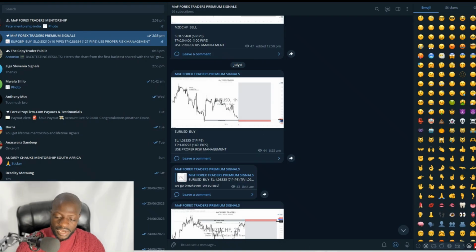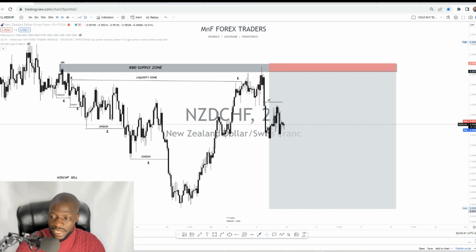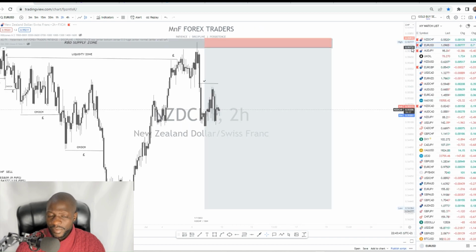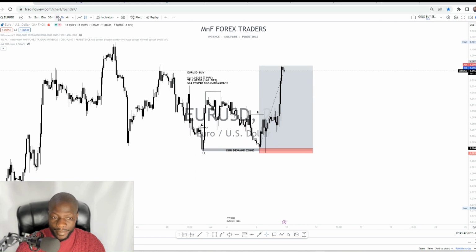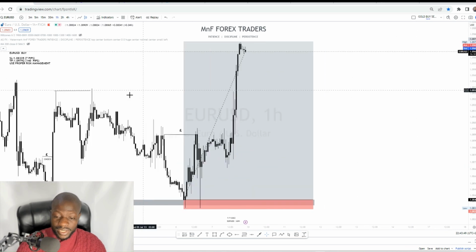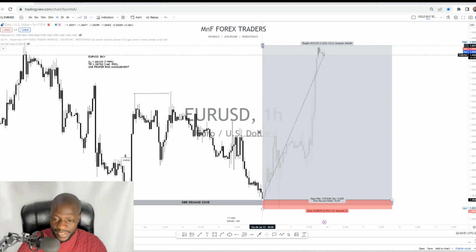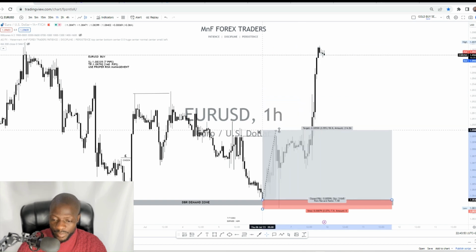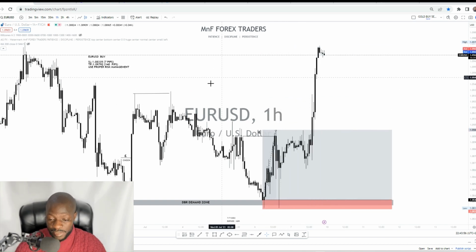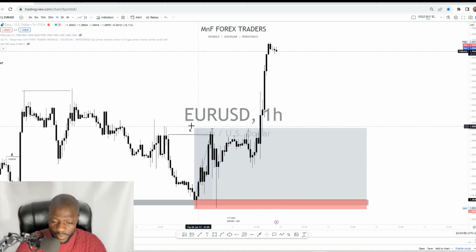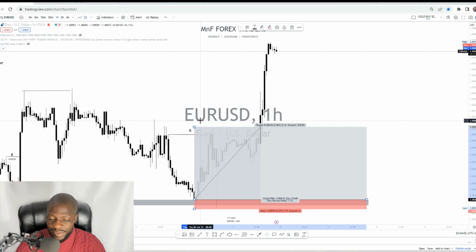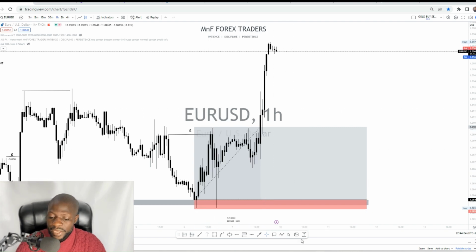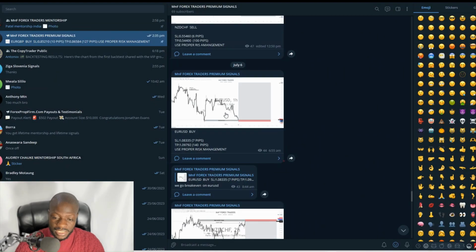So what you see here is that we're able to actually take this trade right here. And it's funny what happened, it's similar to what happened on NZD/CHF. The market pushed to the upside right here. It went all the way to this level. This trade took 2 days, by the way. The market pushed all the way to this level right here. We were in profit about 7.7R right there. You can see from where I was able to share the signal from. So the market had pushed all the way to that level right there.